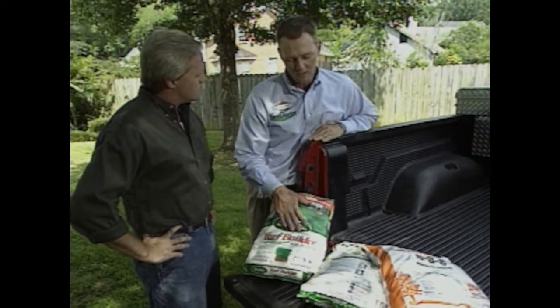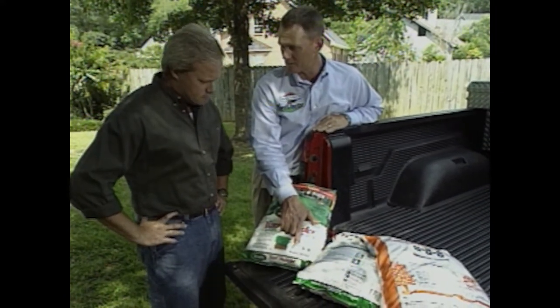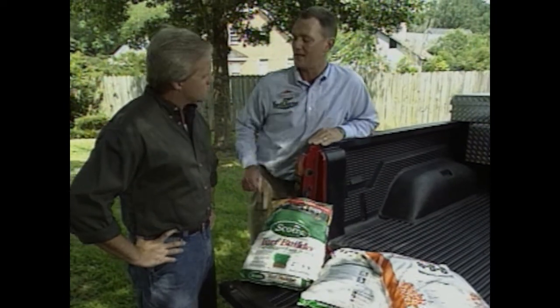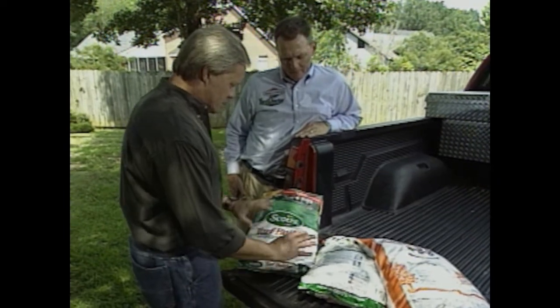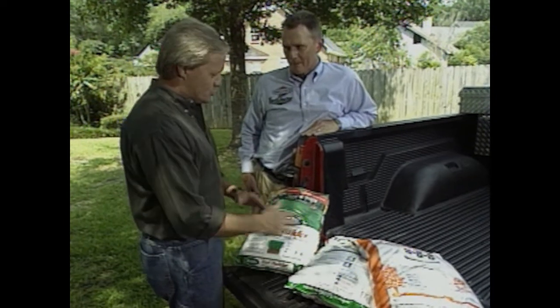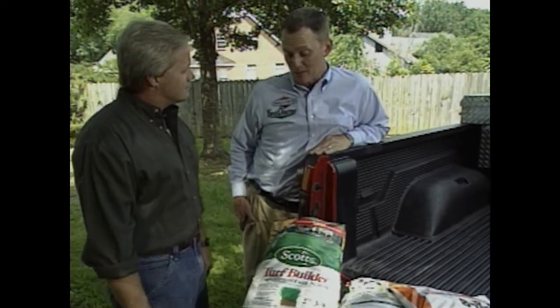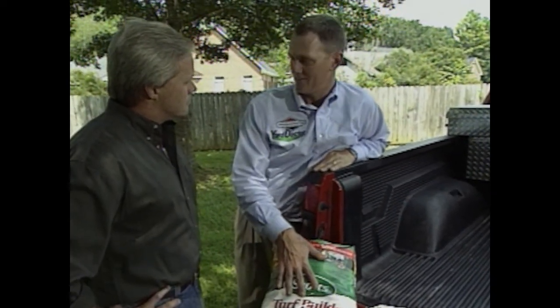When do you use which fertilizer during the year? During the fall, use a complete fertilizer — meaning all three elements are present. During the spring and summer, you can use a fertilizer where the dominant element is nitrogen, with phosphorus and potassium being less critical. Sometimes at the garden center you'll see identical bags with identical numbers covering the same amount of space but at three times the difference in cost. Usually the fertilizer that costs more is going to last longer — the cheaper one may only last three or four weeks while the other lasts three or four months. No matter what, follow the label directions, and remember: twice as much is never twice as good.